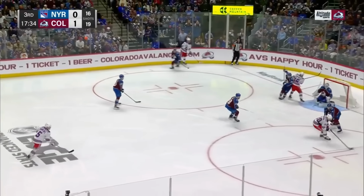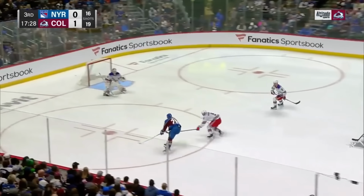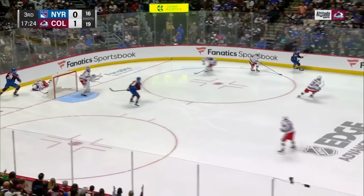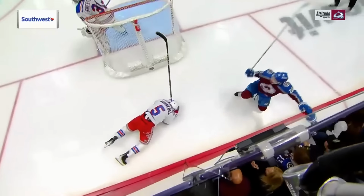Rangers with it. Steered right through the top of the crease. Picked up now by Miles Wood. The left wing is his. Into the zone, into the circle. Wood shoots, save by Shesterkin, and everybody crashing. Look at Miles just flying down the far side, wants to cut it to the net. It's the best shot he can.